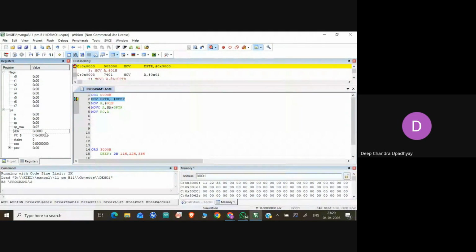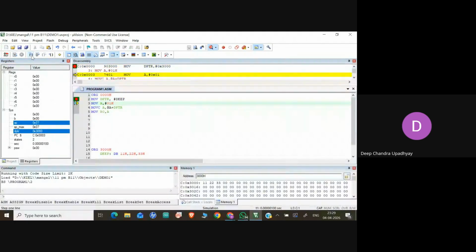Let us see whether it will be modified to 3000 or not. Executed. As soon as it is executed, see, the DPTR content was modified to 3000. If you had written 3000, 5000, 8000, any content, DPTR would be modified to that.